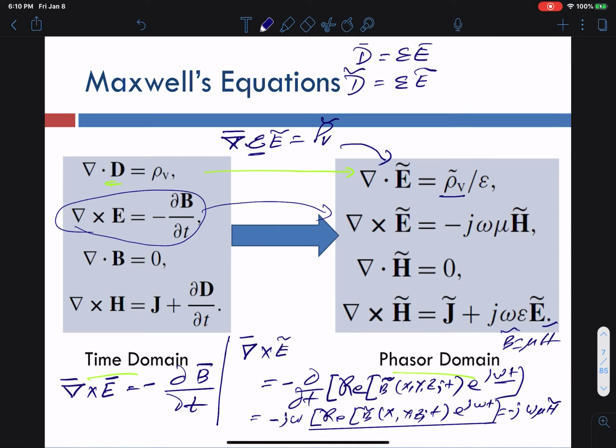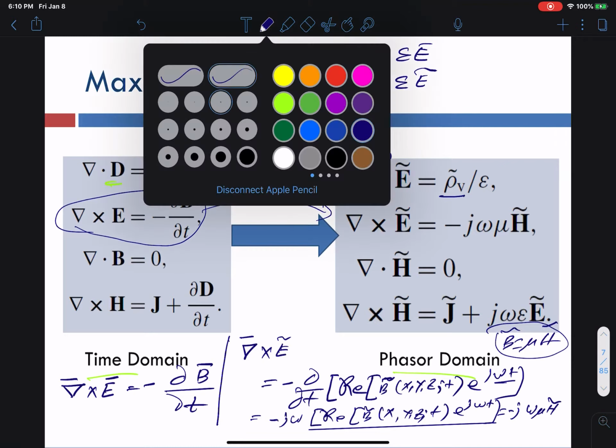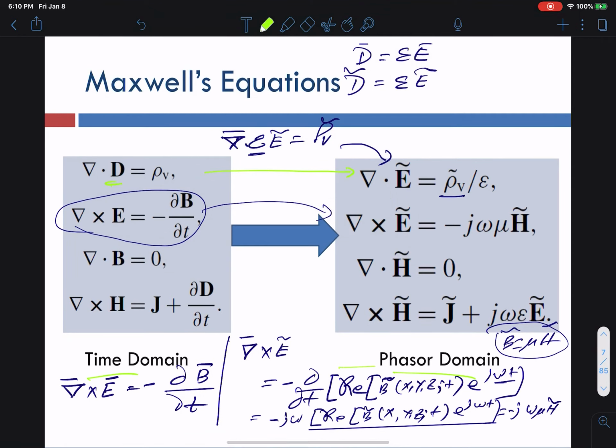So now look at that, how you got from here to here using a few steps. I use this equation over here, and I also use the phasor notation right here to do the math. So with that, you can do all the other two to go from time domain to phasor domain. This chapter we're going to use mostly the phasor domain. We're going to modify this one further in the next slide. Okay, so that's for time domain to phasor domain.